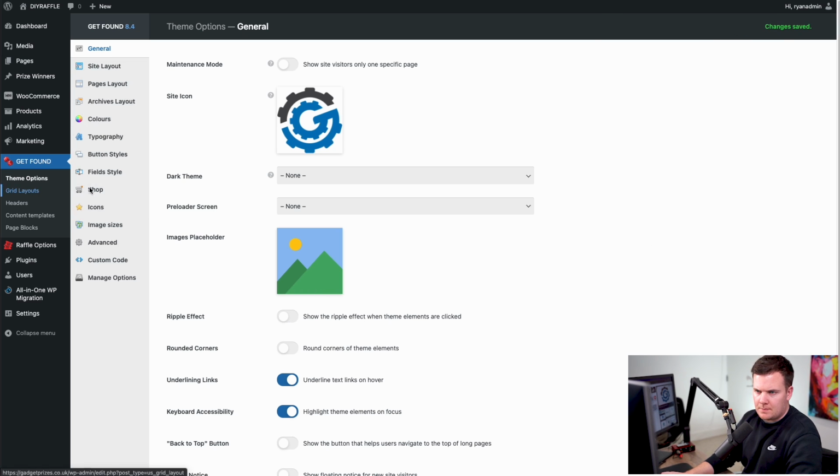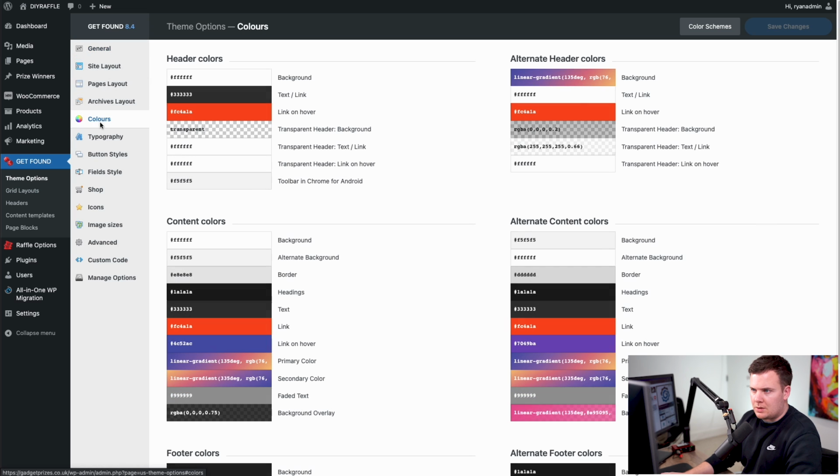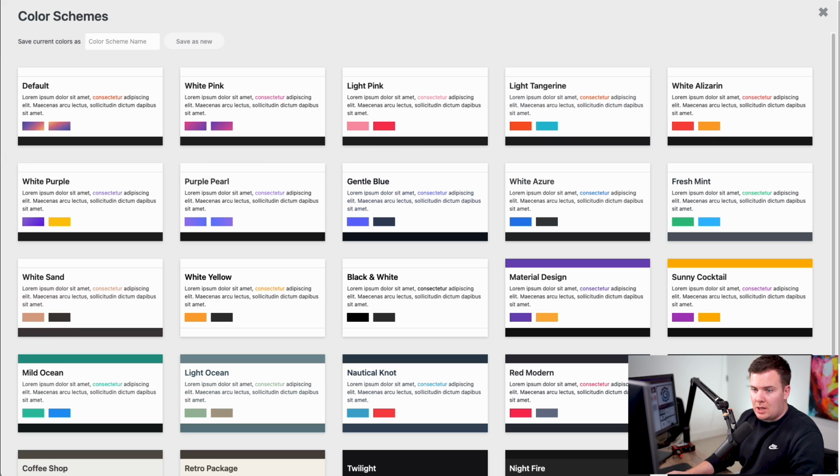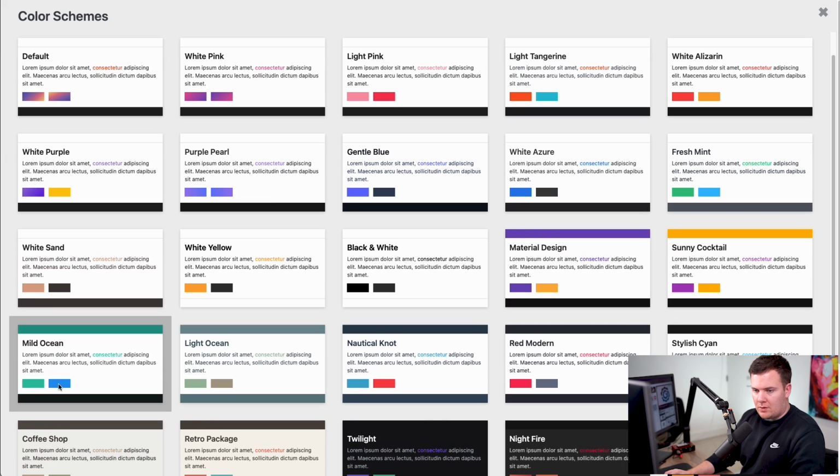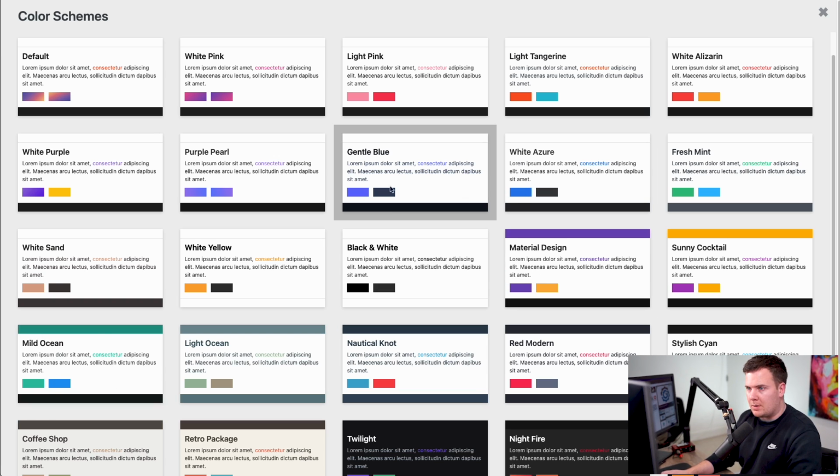Quickly save that. Go down to colors, and this is going to be our global color scheme for the whole entire website. So you don't want to change colors just for one page. You want to change it for the whole thing to make sure that everything's coherent and together. It just gives it a more professional look. So we can go to color schemes at the top right, and you can just choose from a color scheme in here. Maybe you want one that's green and blue. That actually might work quite well with our logo. We'll just change the green to like maybe a gray or something.